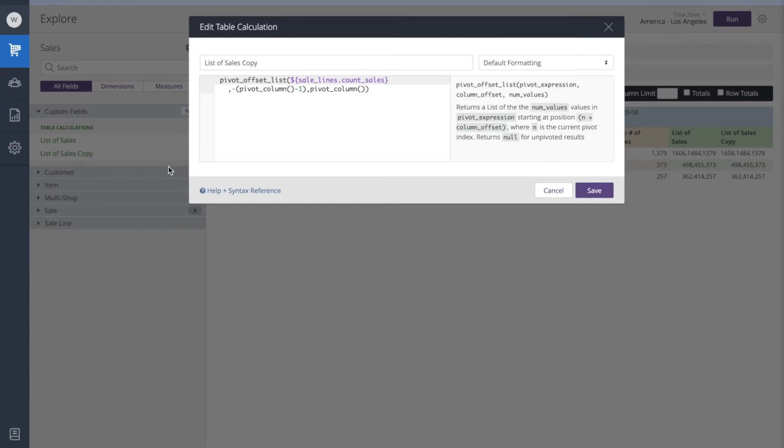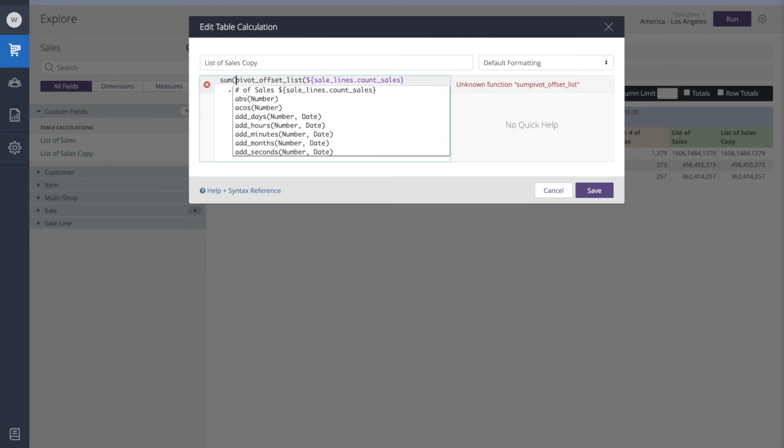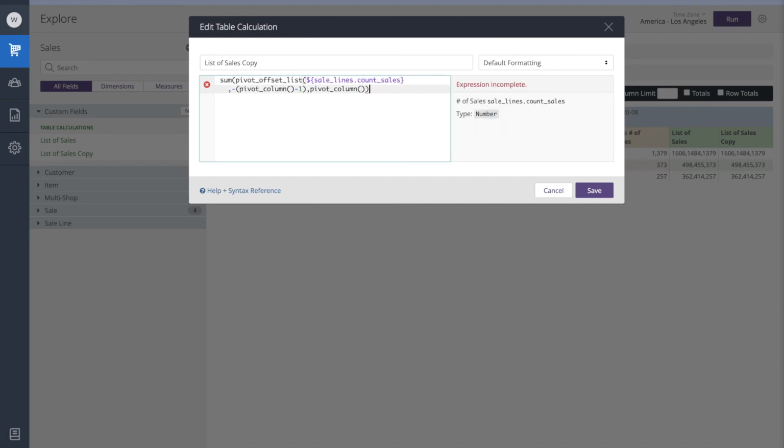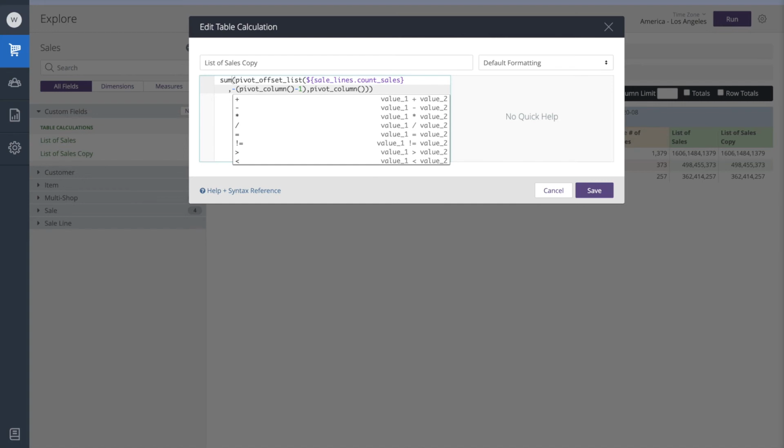So we're going to take this list, but we're going to put before it the key for sum, followed by one more closing bracket to complete this function. And let's change its title. And save.